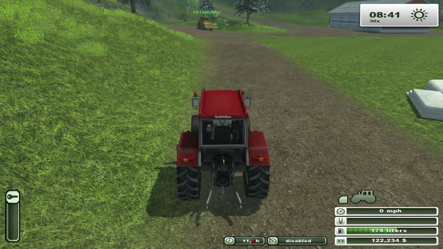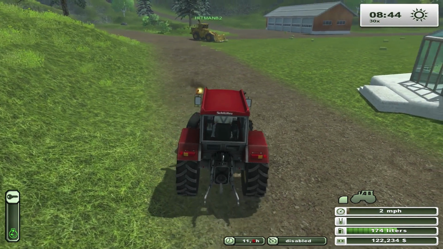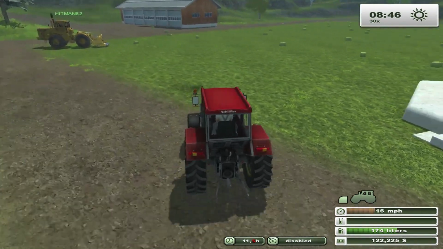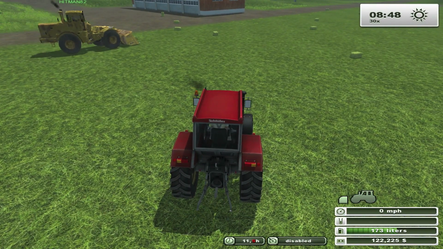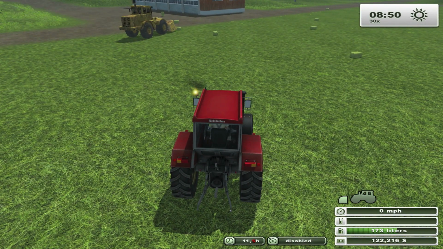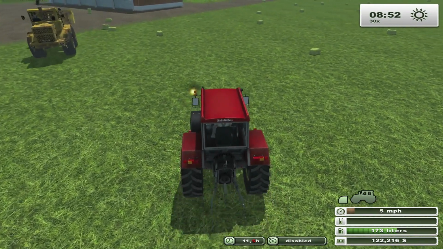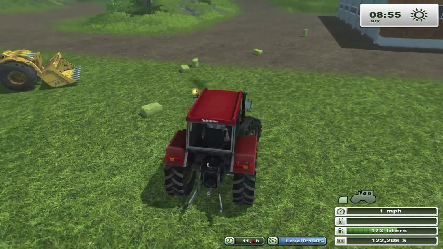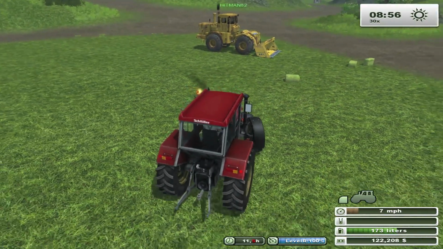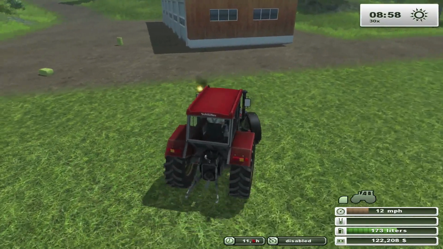Aha! Right, let's see what you can do. Looks like you can actually scoop them up in. No? Stupid little bales. Let's just burn them. I'm going to try and get a view from the front. Get a view to a kill. Yeah, something like that.